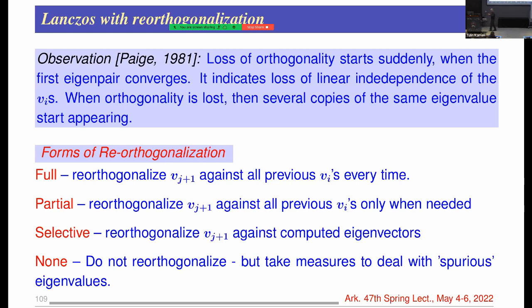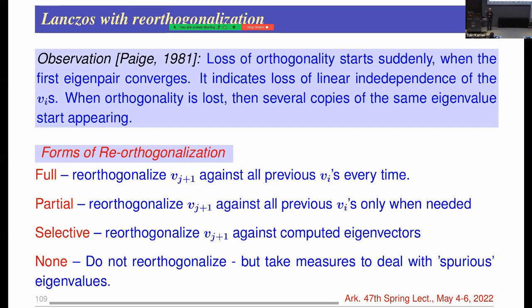And so there are a lot of techniques that have been developed to use that information to correct the process. So this is selective orthogonalization. We orthogonalize against these eigenvectors that have already been computed, because we know that those were the ones that cause problems, because the vectors tend to reappear in those directions. There is also a technique called partial reorthogonalization, where you only do reorthogonalization when you need it. At the beginning, there's no need for reorthogonalization. So there are all these different techniques that have been developed.